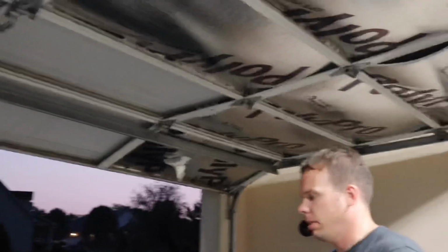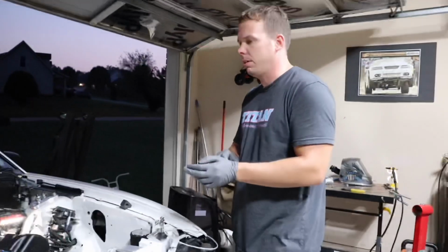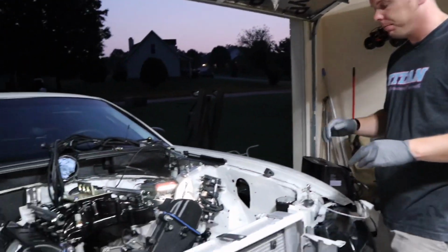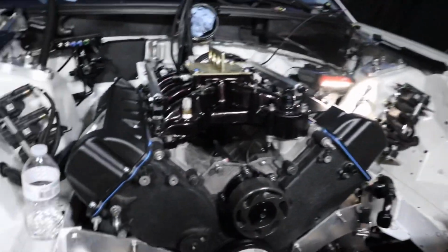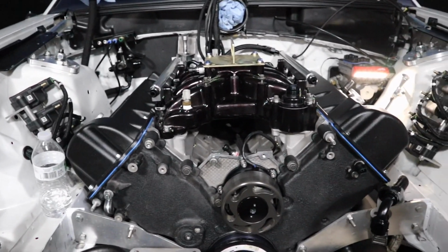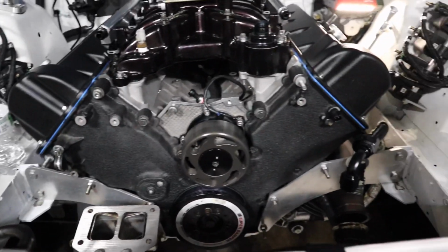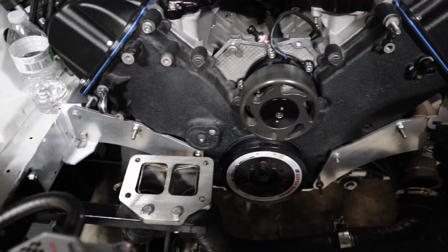Alright guys, so the camera died during our time lapse, and I don't have a whole lot of time, so I just continue to work on the engine. But it's in the car now. Kind of test fitting everything up. I've got pretty much everything underneath on the bottom side bolted up, minus the drive shaft. Kind of test fitting the turbo kit up on it right now to make sure that everything's going to fit right. It looks like it's going to.